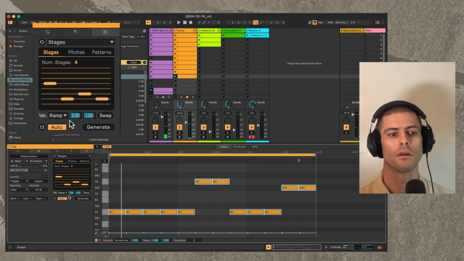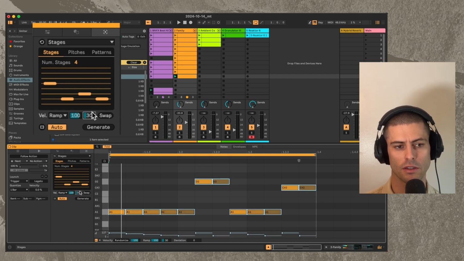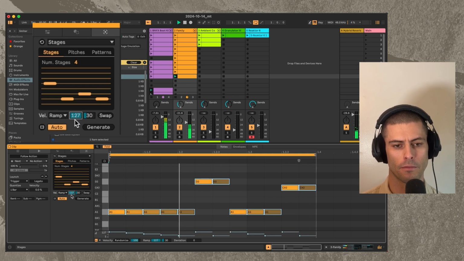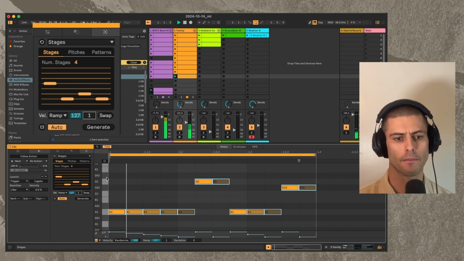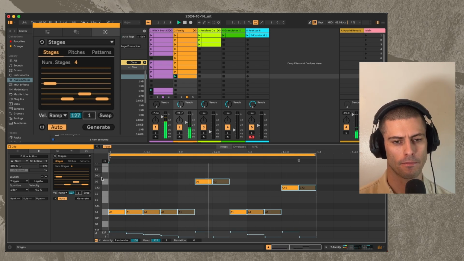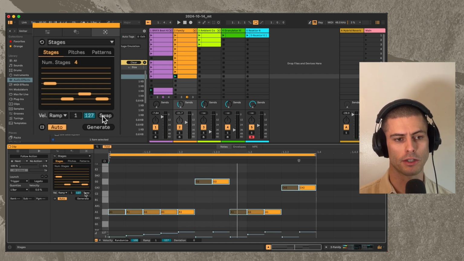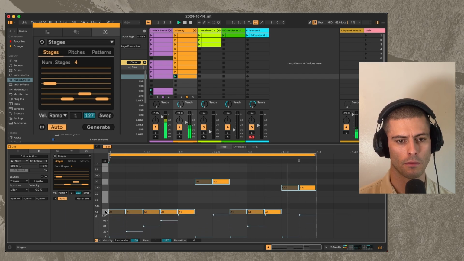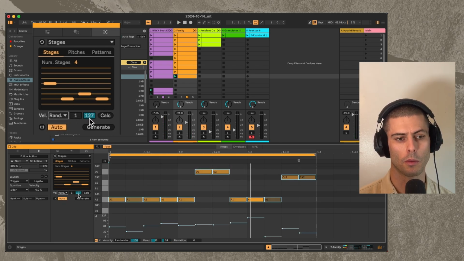I can also modulate the velocity over the course of the stage. So I can have a decaying ramp like this. And this particular instrument gives that kind of squelchy, almost filter cutoff type of sound as the velocity goes down. We can also create a rising ramp by just swapping the positions of these 2 numbers. And we can also randomize between the lower bound and the upper bound here.